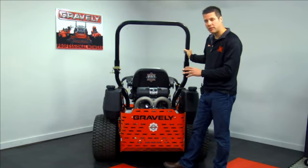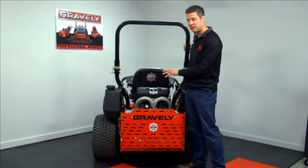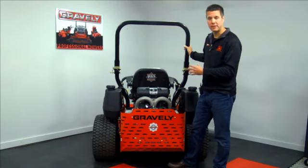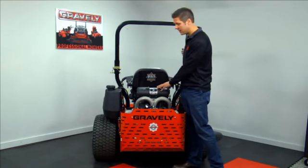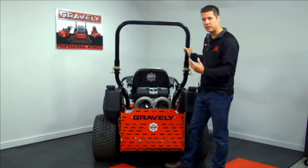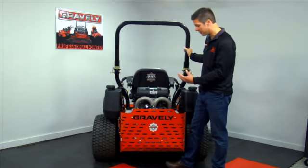So we teamed up with Kohler and have added this to a variety of the machines that you'll see in our lineup. With this engine, Kohler has done their studies and their homework, of course, and you're seeing anywhere from a 20 to 30% savings in fuel. So what does that mean to you? At the end of the season, you're going to see a much improved fuel cost savings to your bottom line.